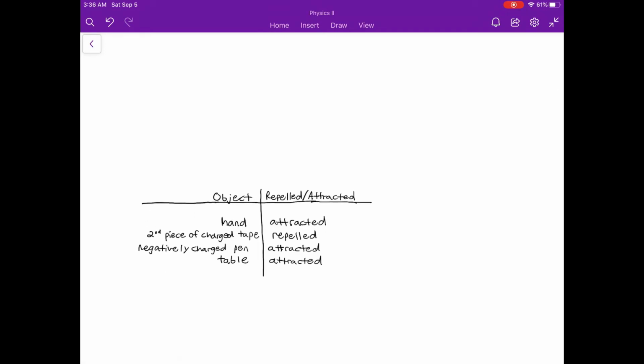To gather information about the behavior and interactions of charged tape, the tape, which begins largely as neutral, was charged. This was done by sticking two pieces, each measuring about 8 inches, together, then quickly ripping them apart. The charged tape was then held to various objects for observations.